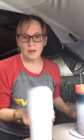Alright, so here we go. I am trying to paint my cup tonight. I have a 30-ouncer to paint, and I have all of my stuff pre-cut, my stencils. I'm hoping the dust in my garage didn't get me, but here we go. I got a 30-ounce cup that I have already base coated. I've prepped it, so I'm gonna do paint here this evening. I start with the stainless tumbler, and I'm gonna be doing this all with Tamco.